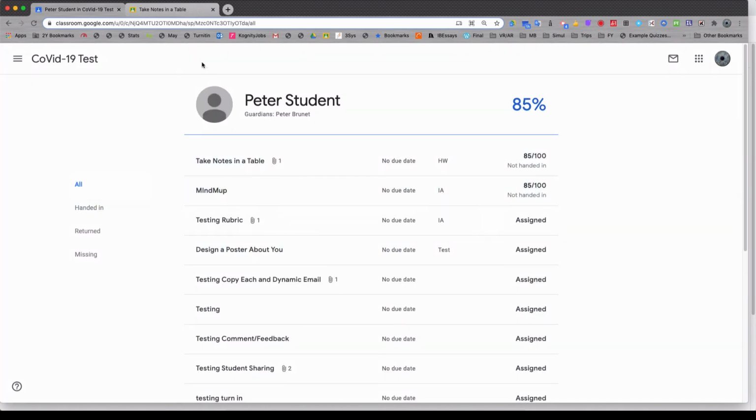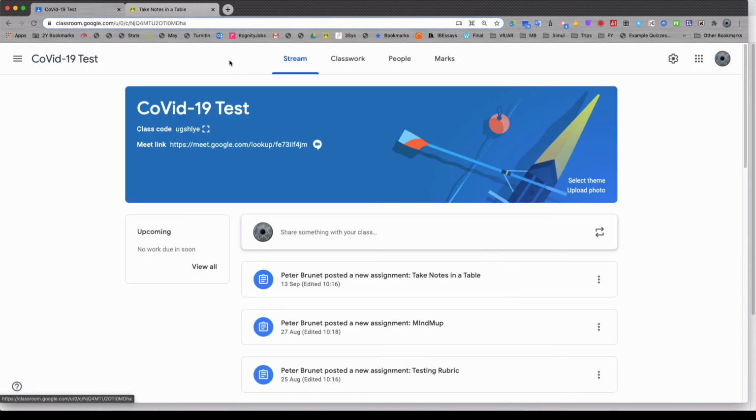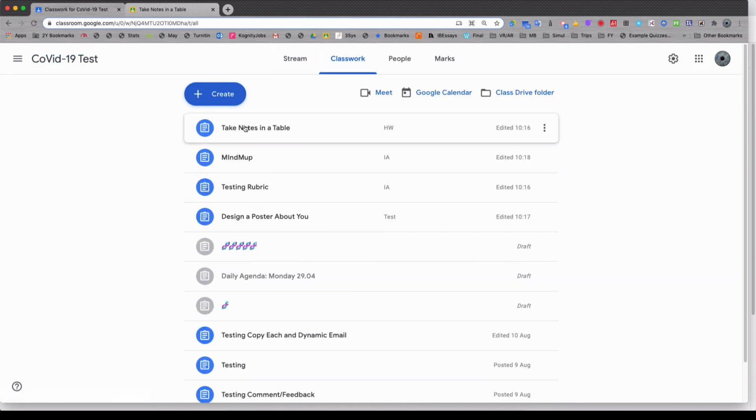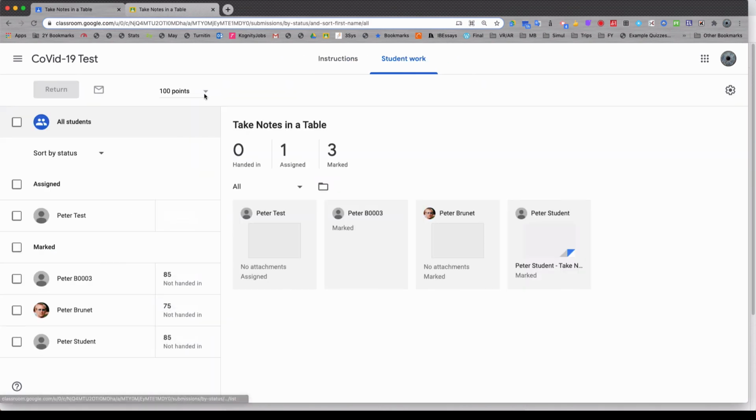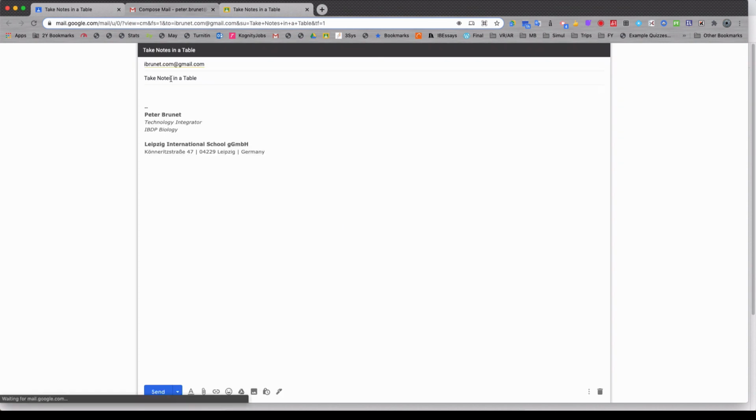Also, as a teacher, if I go back and I click on an assignment, if I go to marks, I click on this assignment here. Up here, if I select all students or a few students, I can click on email selected students, and then I can email them with the subject of the particular assignment.